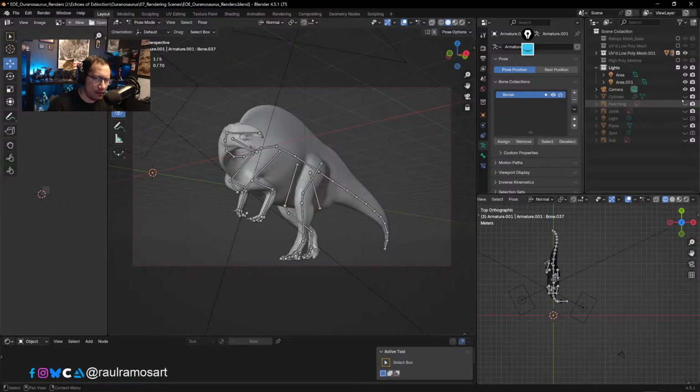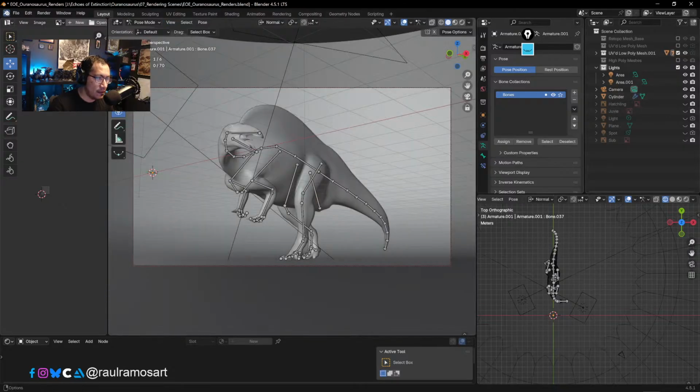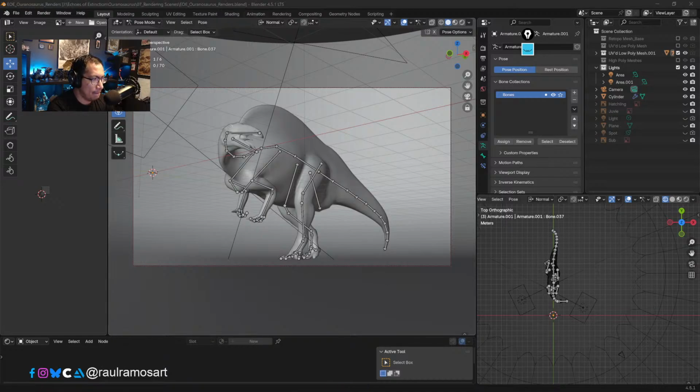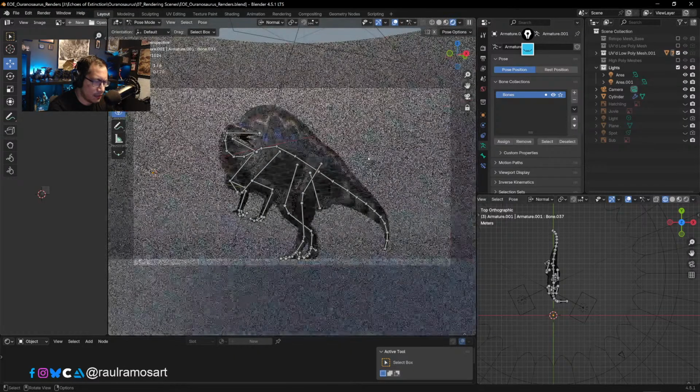Backdrop back on. I'm going to save. And see what the lights look like.